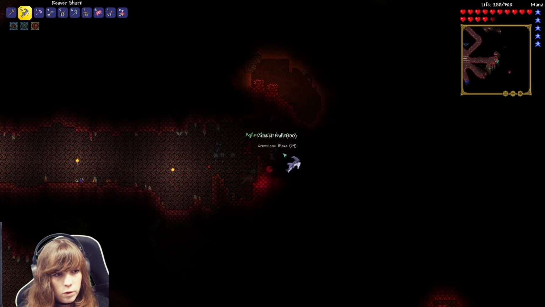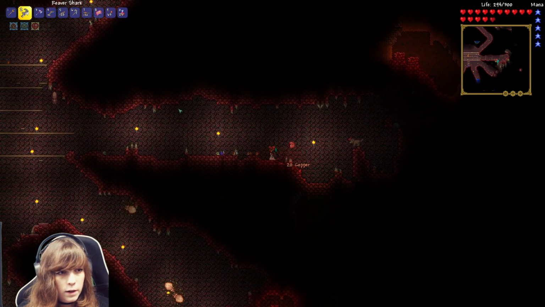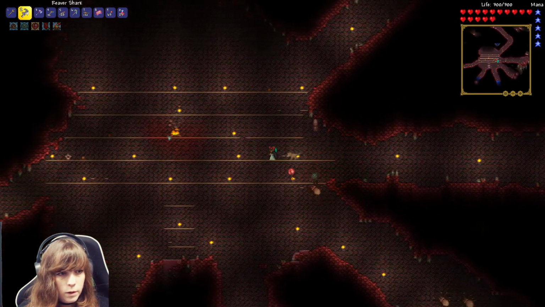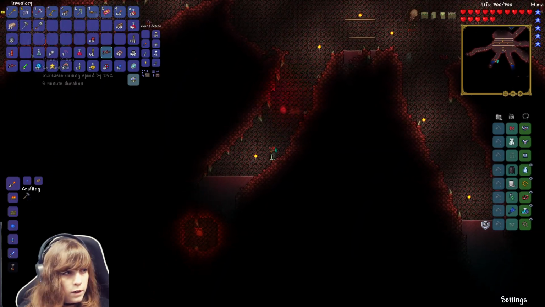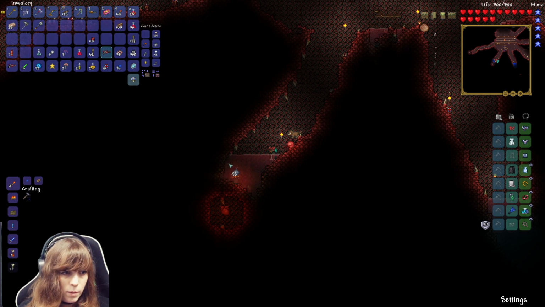Screams echo around you. Another undertaker. Let's go and find another heart. Go away, Mr. Spider. Yeah, let's go for this one. Under here. Let's go. Boom. Boom.